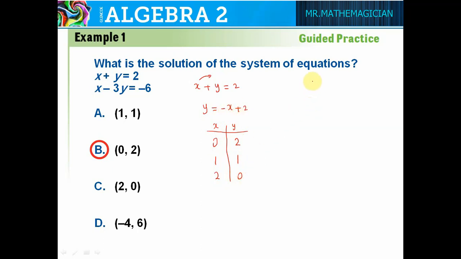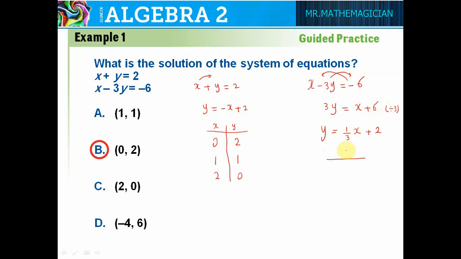I'll take now the second equation, x minus 3y equals negative 6. I have here 3y in negative, so it's better to get it on this side in positive and take the negative 6 to this side in positive. And I'll start with 3y, so it will be 3y equals x plus 6. Now divide by 3 for all. So this is y equals, here is 1, 1 divided by 3 is a third. x plus 6 divided by 3 is 2.